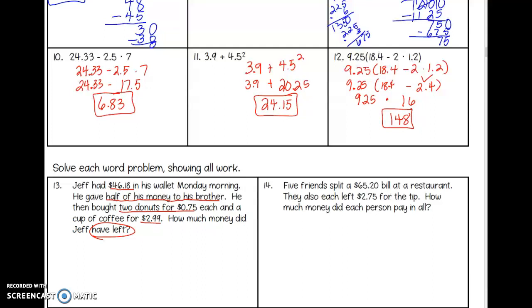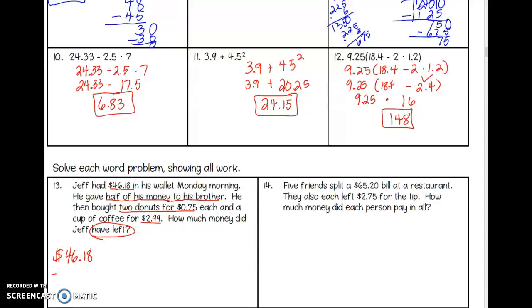Okay, so I'm going to write down how much he's going to start out with over here. And by the time I get done, what am I going to subtract from that? Minus 2.9. How much he's going to spend, right? Do I know how much money he spent yet? I don't. So that's what I have to figure out. So I'm going to leave this little subtraction open because I've got to come back to it at the very end, okay? So let's go figure out how much money he spent.